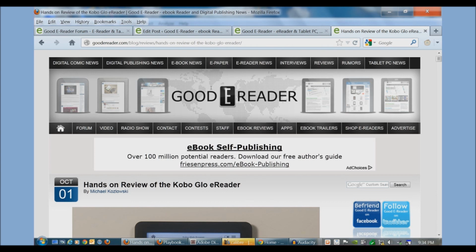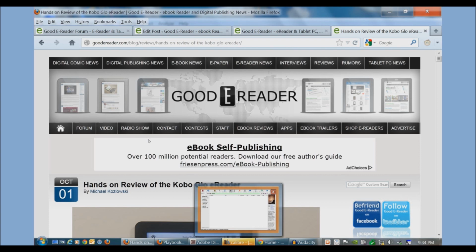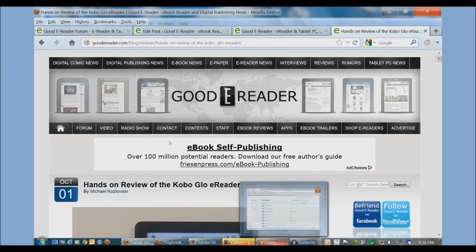Adobe Digital Editions is often best used to facilitate data transfer to your Kobo Glo that you have purchased from other bookstores. Calibre is a free open source program. It allows you to change cover art, authors' names, and a whole lot more. And I'm going to teach you how to use DropBox as well as Windows Explorer.